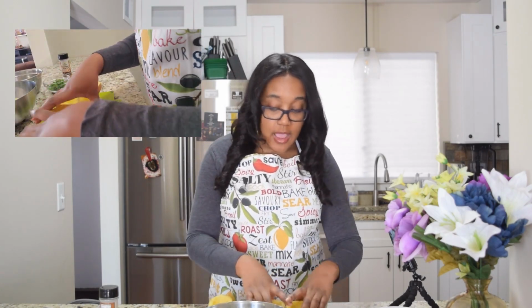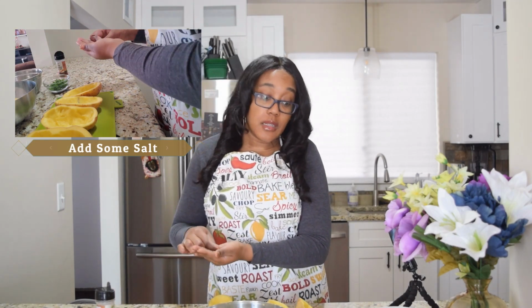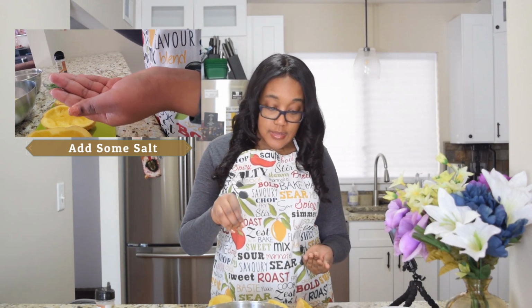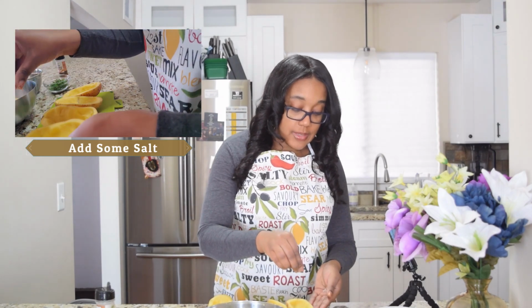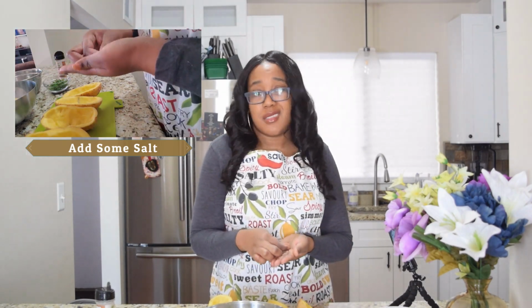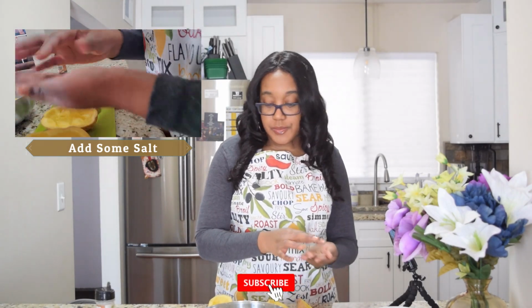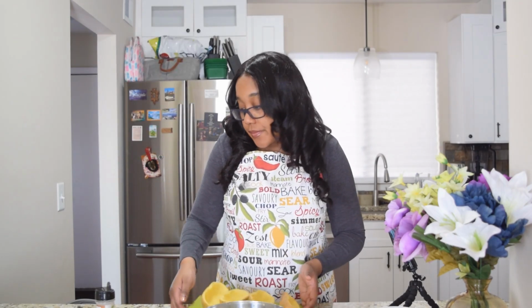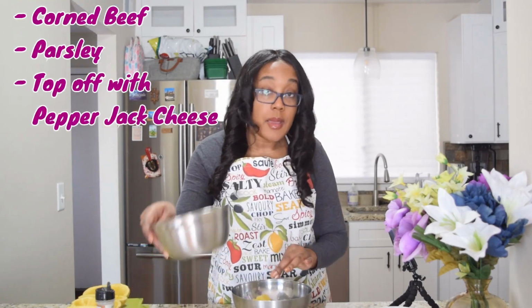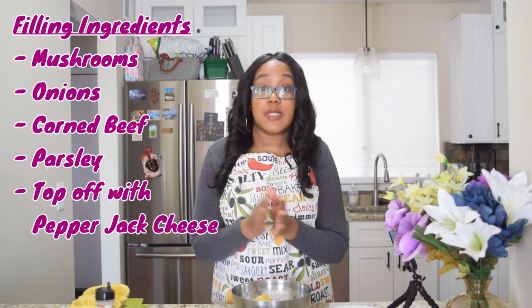So we've got our potato skins here. I am going to add a little bit of salt, because potatoes tend to need a decent amount, but this is a low sodium item, okay? So there's gonna be salt from the corned beef, and then we're gonna use some wine, rather than vinegar, to help with the acidity, so that'll help us miss sodium just that much more, okay? So I just took basically like a dash, and I'm sprinkling it everywhere inside of these. And then we're gonna set these to the side, and we're gonna start with our filling. So our filling is gonna have mushrooms, onions, corned beef. We're gonna add some parsley in there, and then we're gonna top it off with some pepper jack cheese. So let's take everything to the stove and let's get cooking.